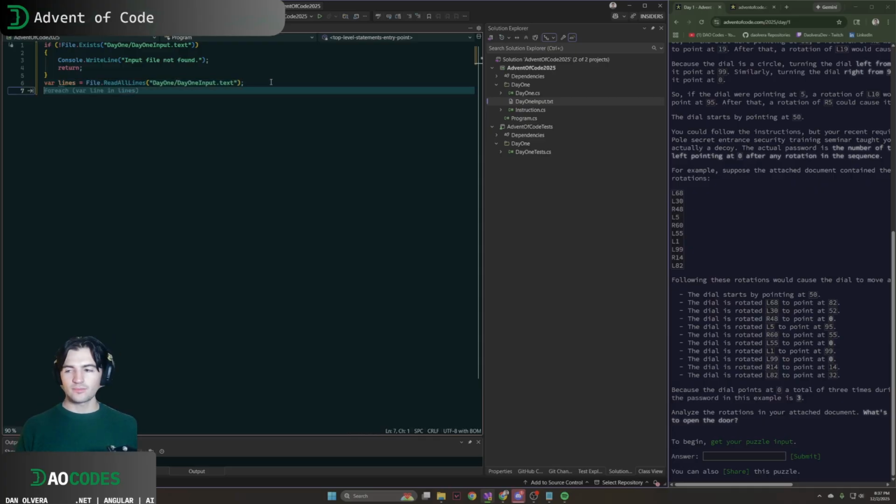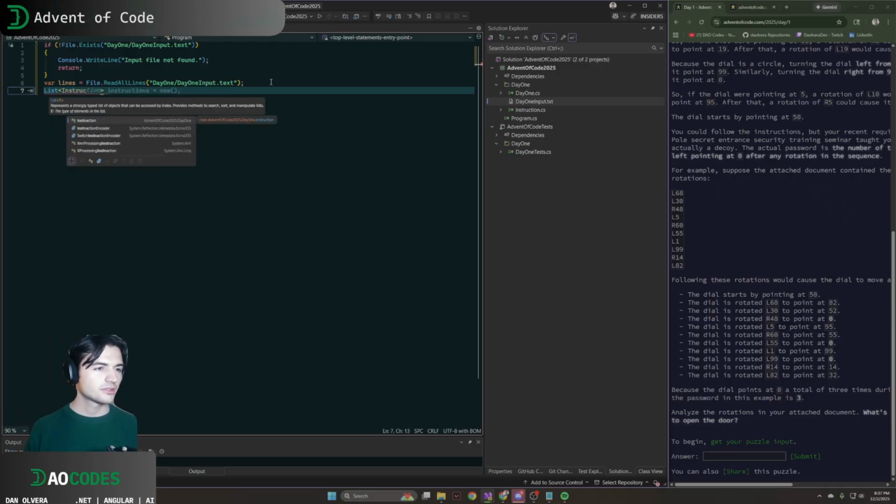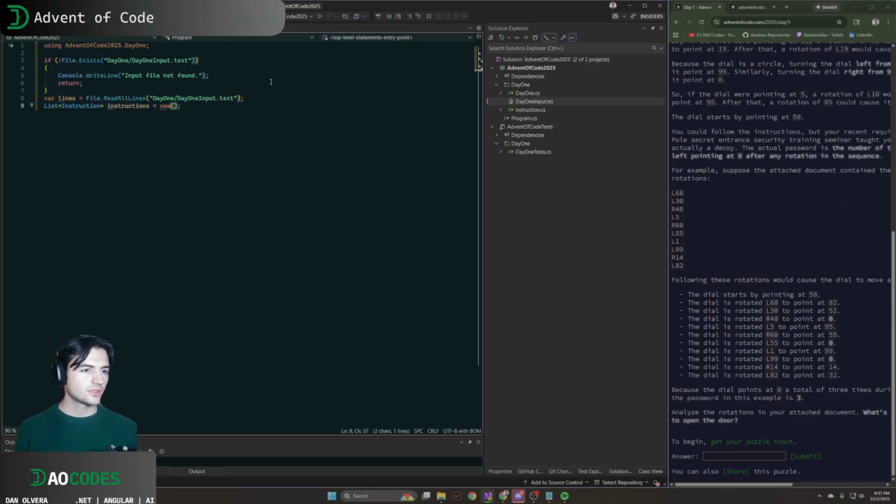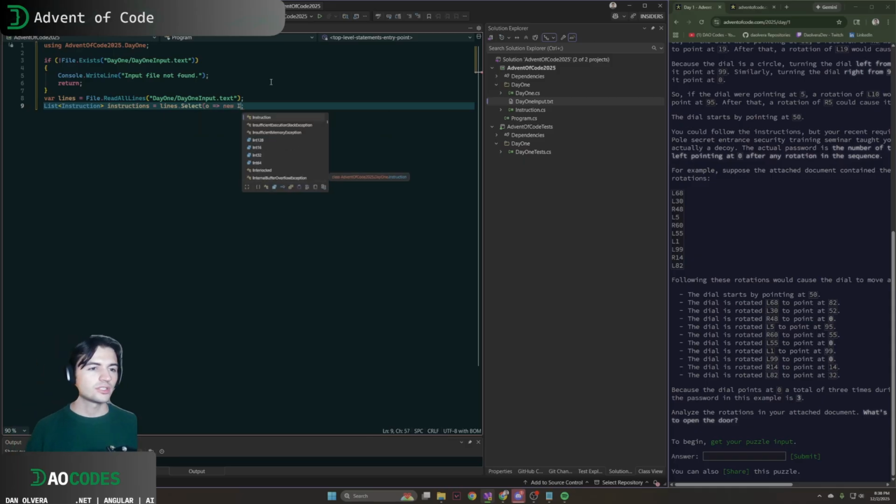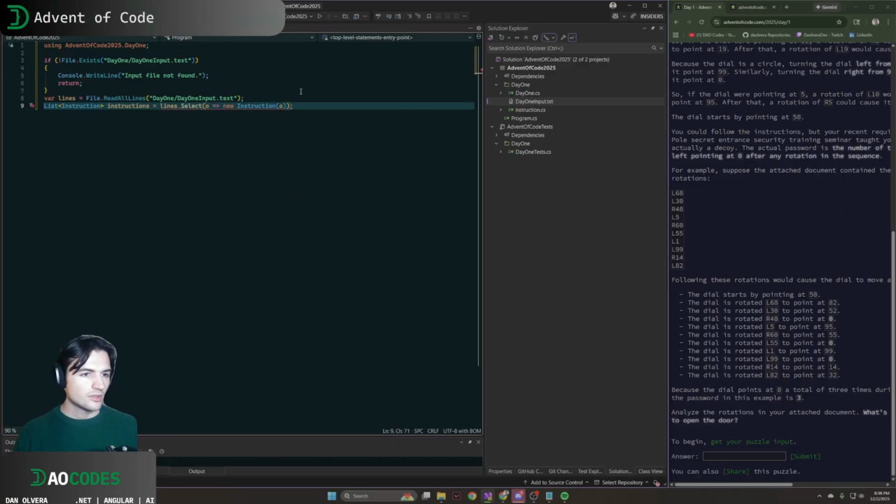Okay, and then list of instructions, lines.Select new Instruction, to list.